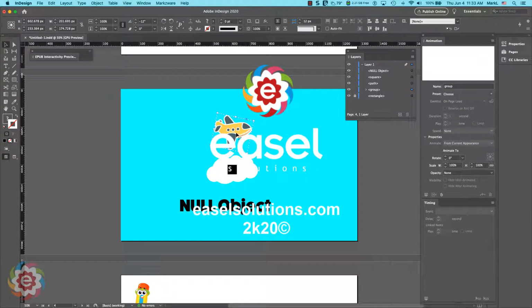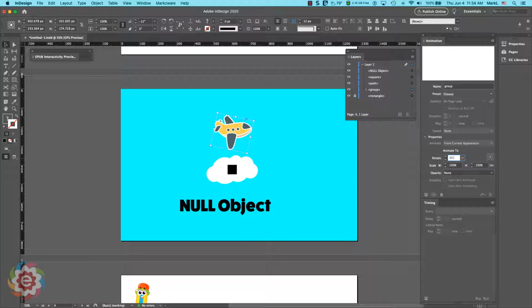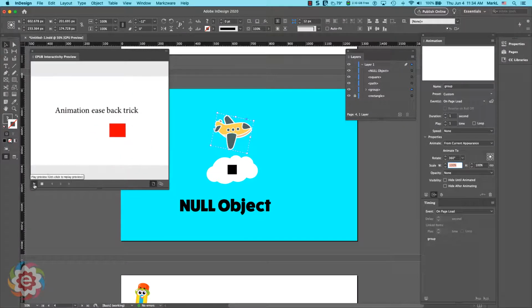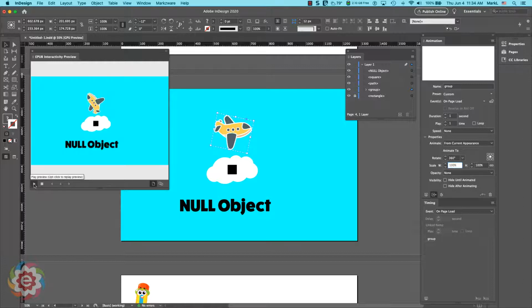So if I click on the airplane and I say I want it to rotate 360 degrees, and I preview this, let me make this bigger, and I play, well, it rotates, but it doesn't rotate around the cloud.